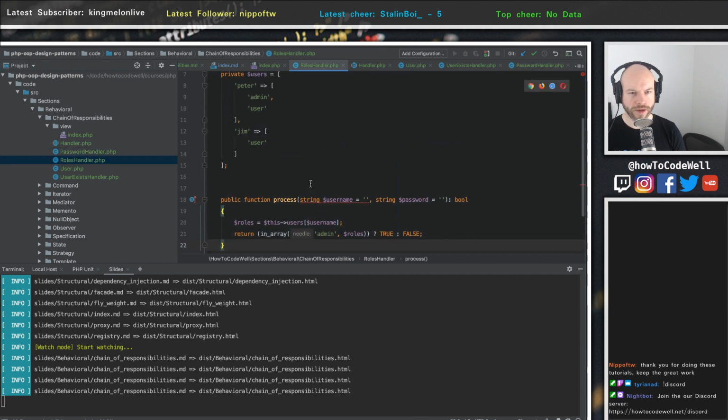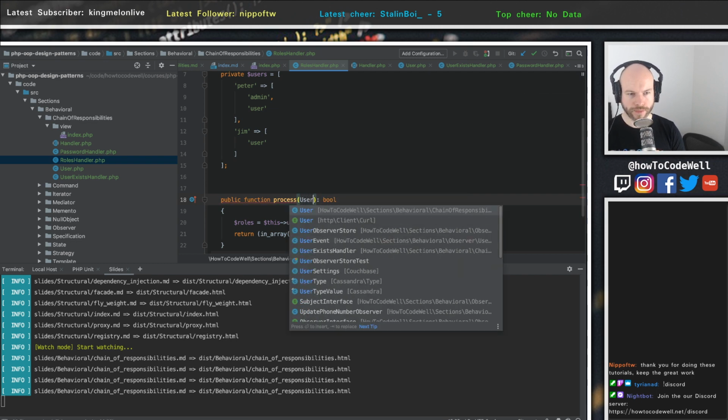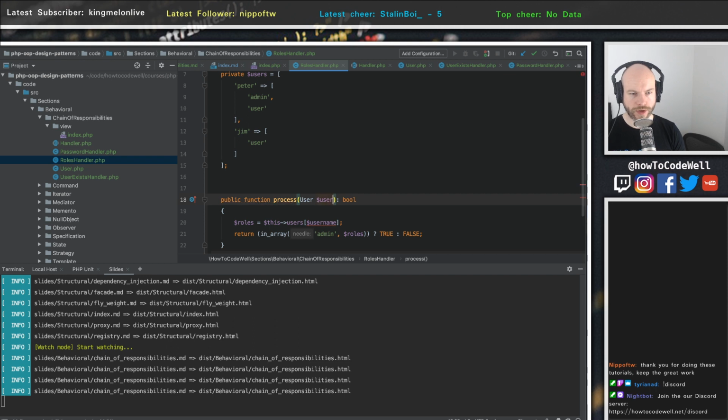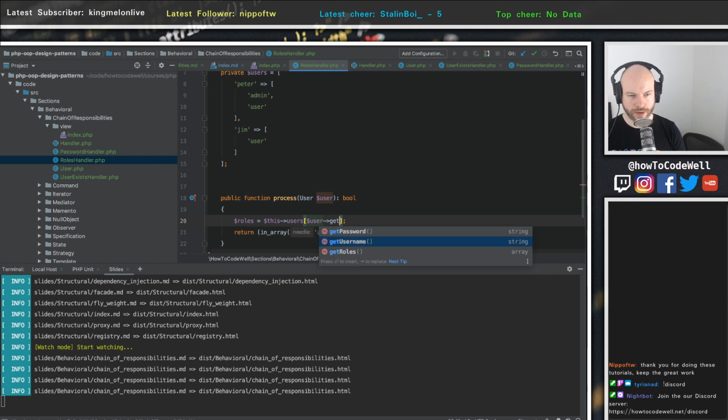Okay, next handler is the roles handler. So this one here is another user. Here we go. And we get the username from here, get username.